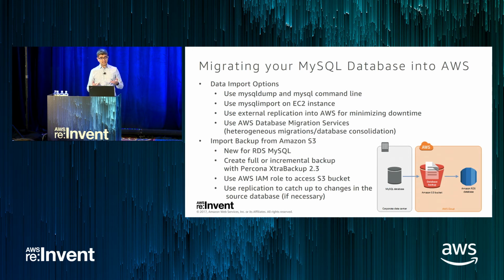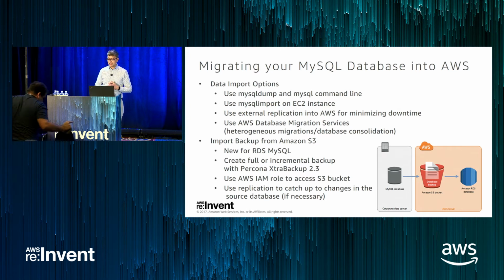But if you're using the managed MySQL family, RDS MySQL or RDS MariaDB, there's another interesting option, which is just released, to actually import a backup to do a physical migration. So let's say you're running MySQL already in a self-managed fashion or on-premise. What you can do is take a full or an incremental backup, use the Percona XtraBackup tool, and get your full backup of your source MySQL database. Copy it to a bucket in S3, the whole backup. Create an IAM role to access that bucket and push that IAM role to your RDS MySQL system, and use that to restore your actual database. The physical snapshot that you took on your source database, restore it directly into an Amazon RDS database.